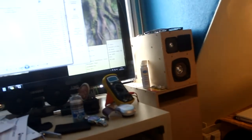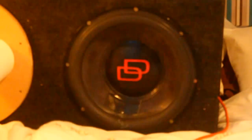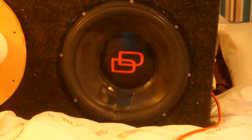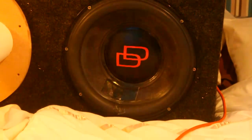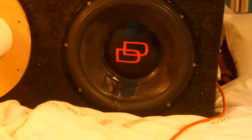So let's just give you a demonstration. A bit of Decaf Zip 26. Right, zoom in on the sub now, just watch this go crazy. Can you see that? That is the actual cone of the subwoofer creasing there under its own power. It's not warm yet.